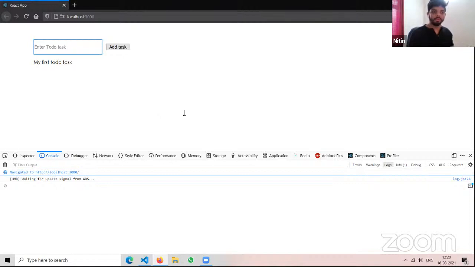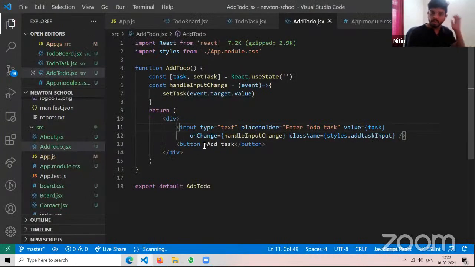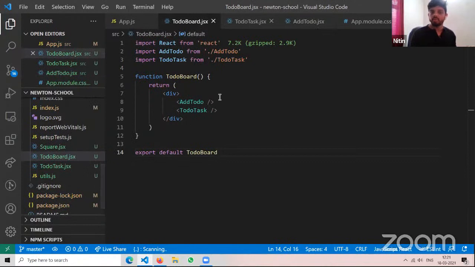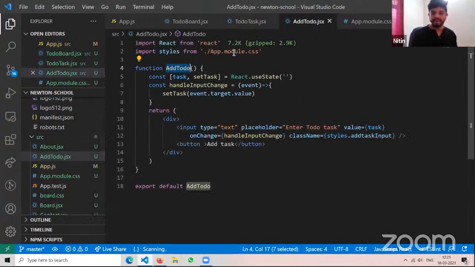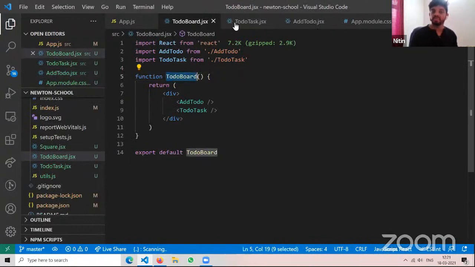Okay, now what we also want is that on the button click, this task needs to be saved somewhere. Now where should it be saved? You would think that we should save it in this component only using state, but this component does not need it after that. Whenever the add task happens, this component does not need that thing anymore. But which component needs it? The ToDoTask component needs it, and we cannot directly pass a prop to ToDoTask because we are not rendering it here. So what we have to do is somehow give it to the parent of ToDoTask, which is ToDoBoard, and then ToDoBoard will pass it to ToDoTask.